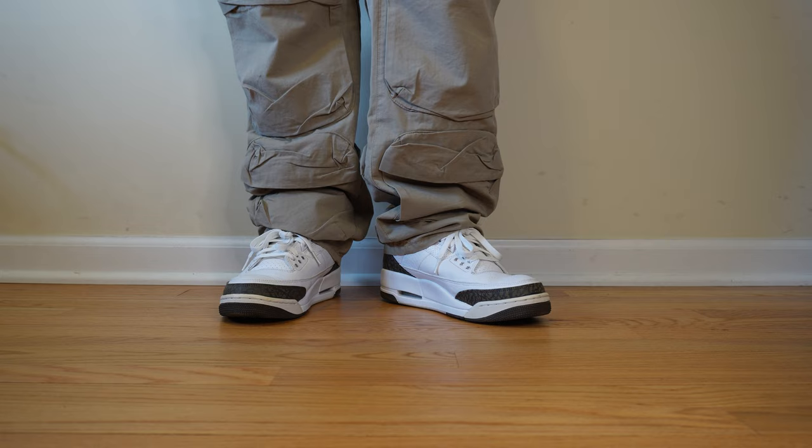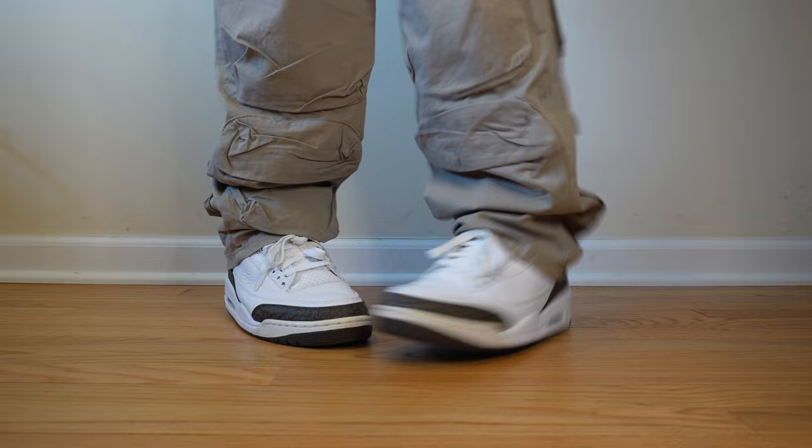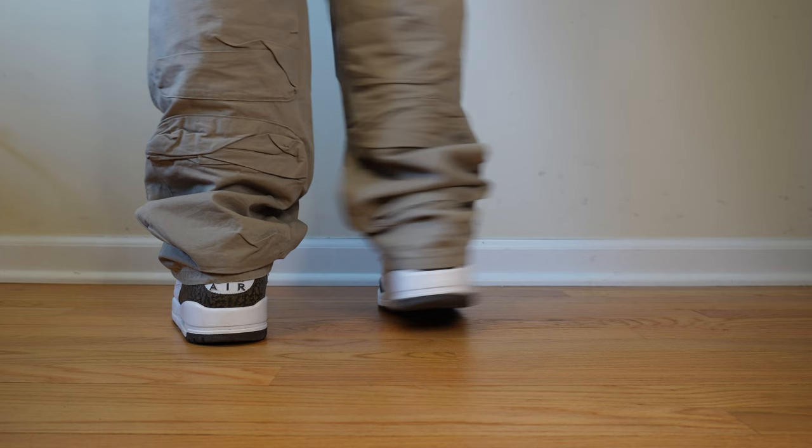When these first came out, I wore them nonstop. They're so comfortable. They're so wearable. They're so low-key. They're just so nice, you know? Since then, I've cleaned them and just put them on ice. I'm going to bust them out maybe a few years down the line. And yeah, they're a chunkier shoe, which is something I typically don't gravitate towards, but these are an exception. So clean.